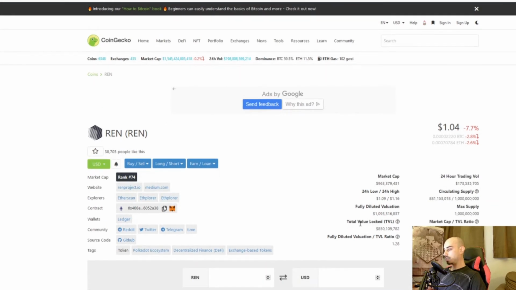Now, as you can see from the data I've shown you, that number is not quite accurate because we just saw that there's more than $1 billion. So CoinGecko is actually not fully updated, but it's fairly close. It gives you a good idea. There's also $173 million in daily volume, which is pretty big volume for sure for any cryptocurrency to have. It is traded on Binance and many other exchanges.